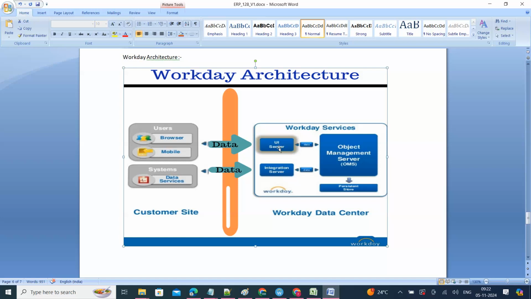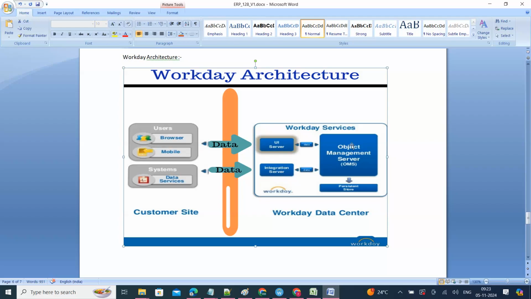If you are loading the data through an integration, you are launching the data, running this integration, and this integration should connect to the integration server. If you are entering the data manually, it should connect to the UI server. That's what I'm telling. Okay.